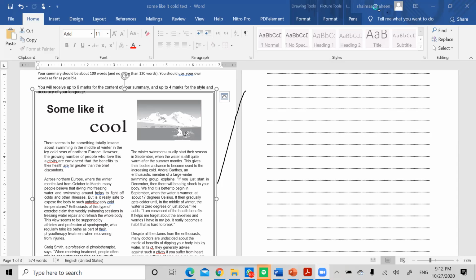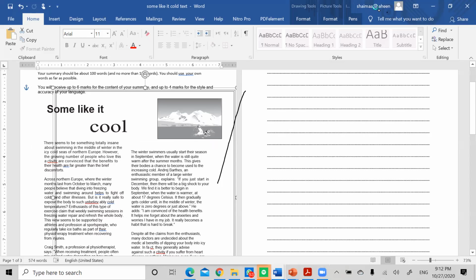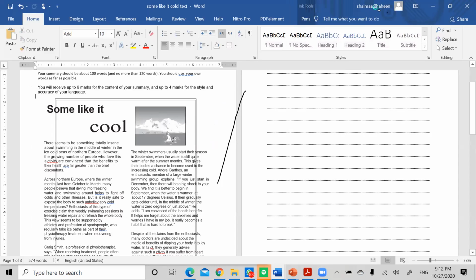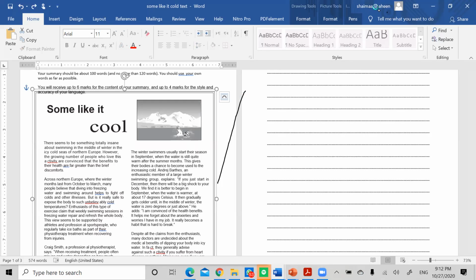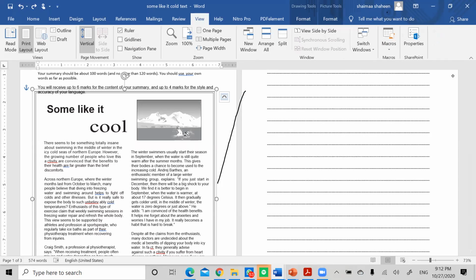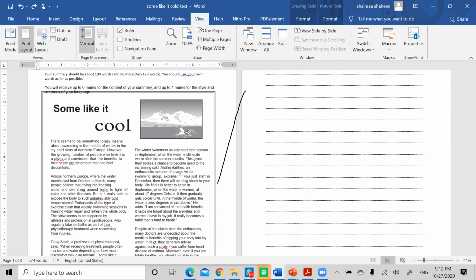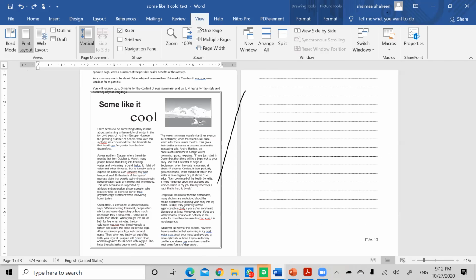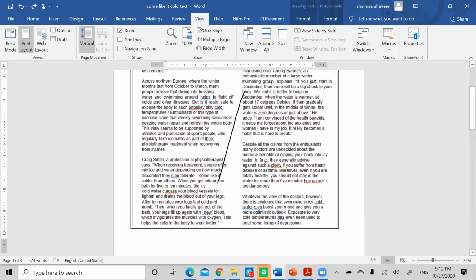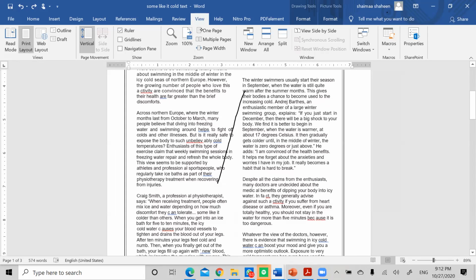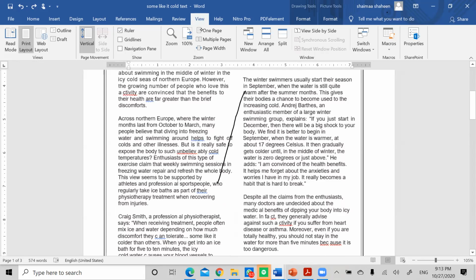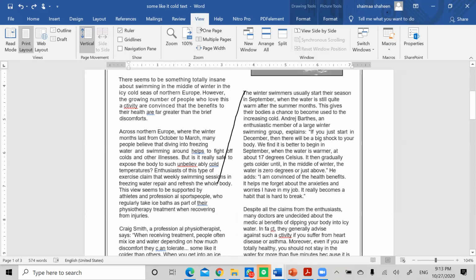Can you please show us the whole text? Because I also want to read the lower part. Okay, just a minute, miss. I just want to make it bigger for you to see. Can you see now? Yes. But I won't be able to show it all to you, but when you finish, just tell me.